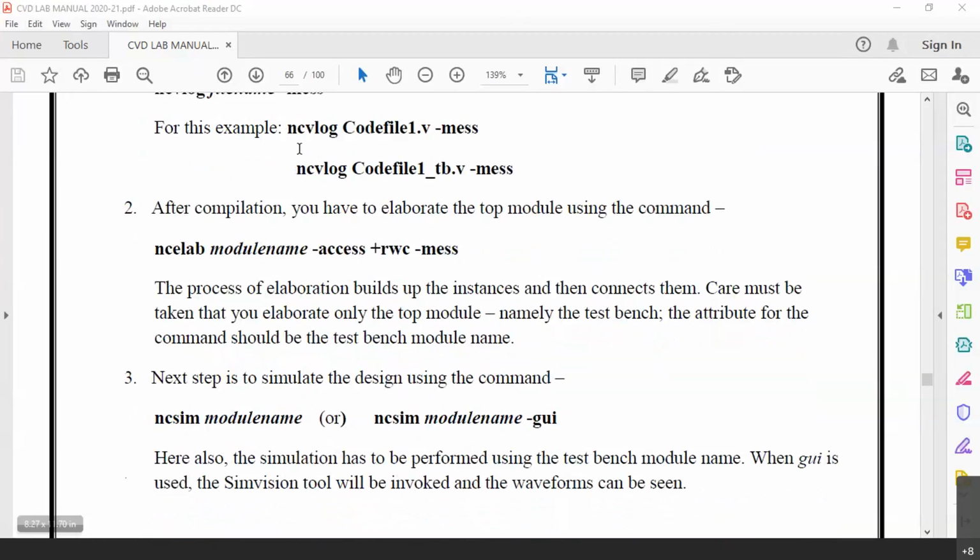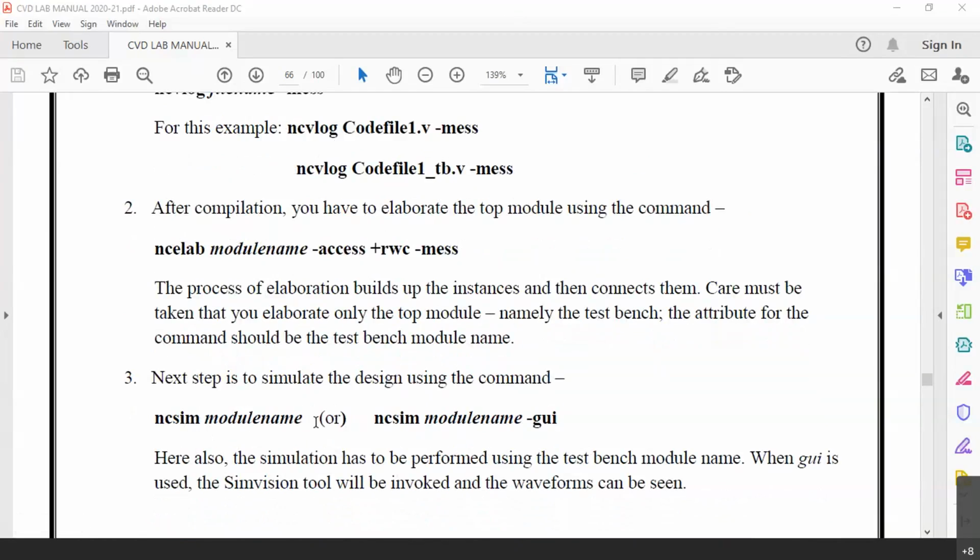You can see NC-Vlog, NC-ELAB and NC-SIM. NC-Simulate. Here even if you give the first three characters, that is sufficient, because even if you give SIMU also it will work that way. But SIM is sufficient because there are no other commands which are having this SIM there. So native compiler simulate, module name.